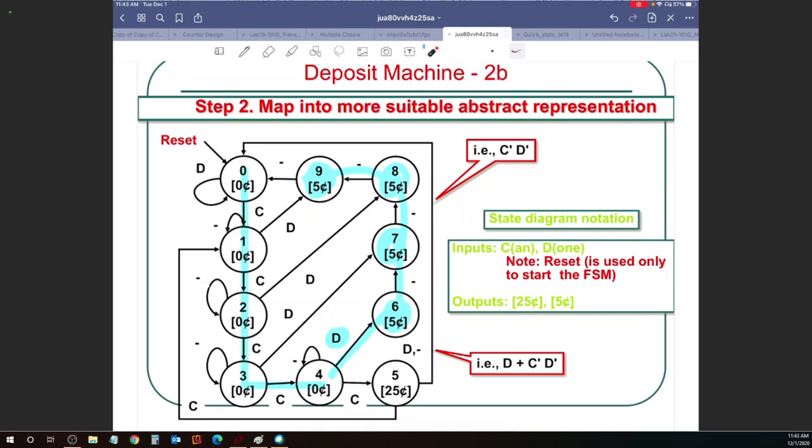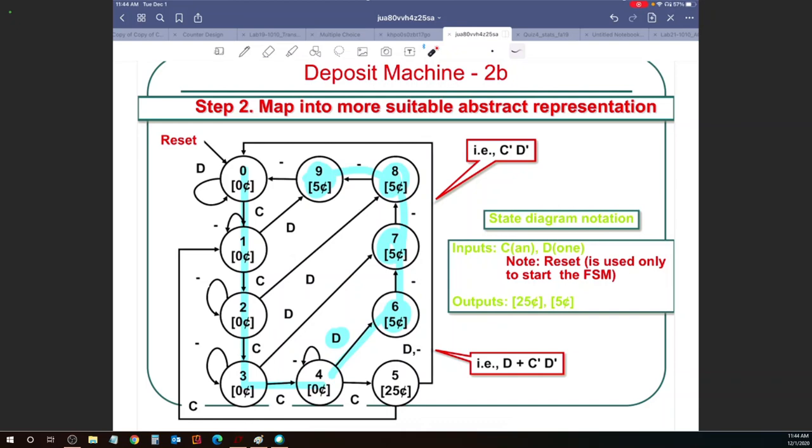Let me just ask you, how many flip-flops do you think this design will have? At the end, if you had to do this completely, Zach says, I'm going to have 4 flip-flops, and he's absolutely right. Yeah, absolutely right, you guys. So you have 10 states.